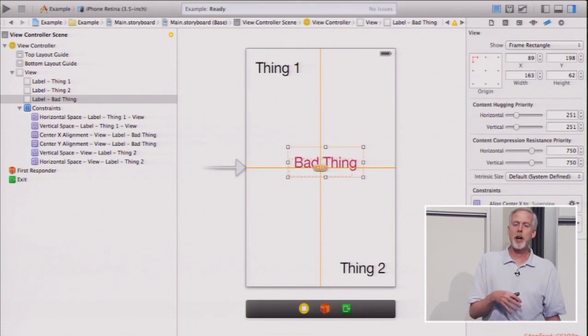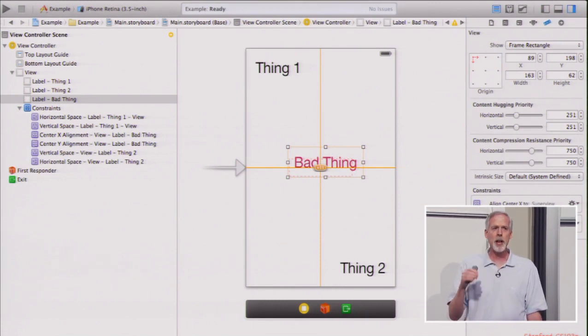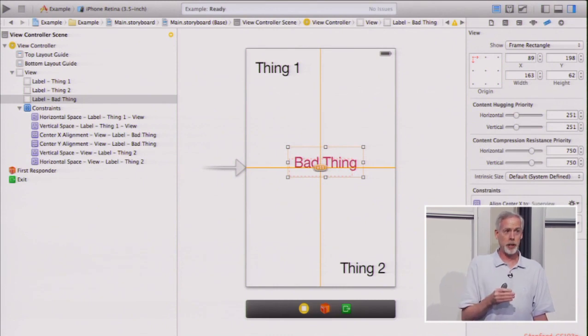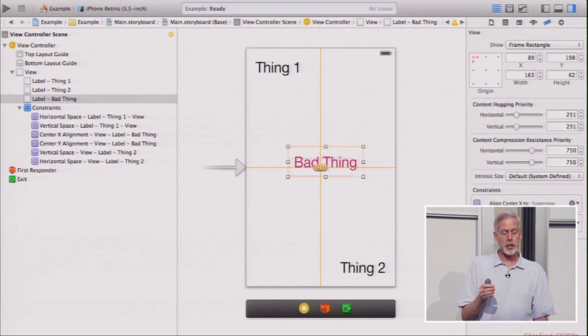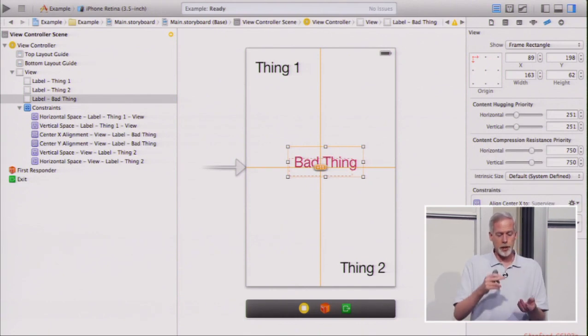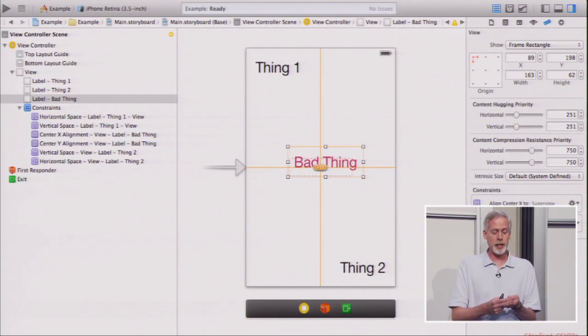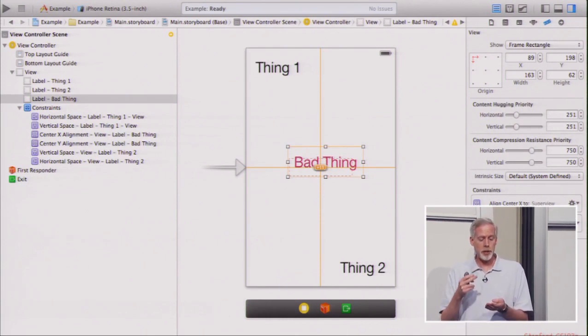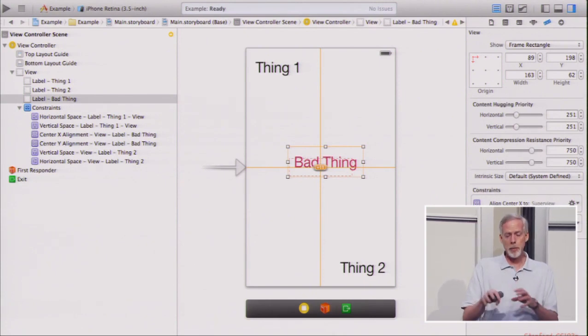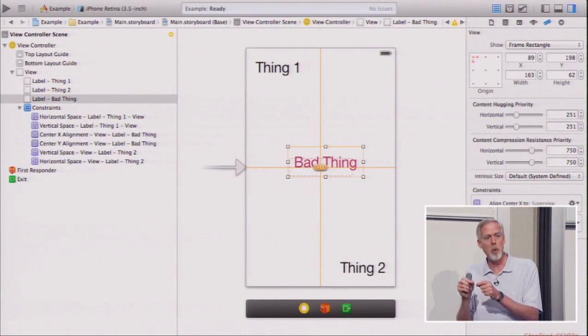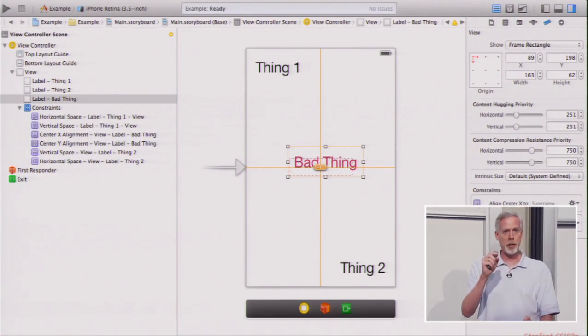Another place you can see these warnings if your constraints are yellow is in the document outline. Now, we have not had a chance to talk about the document outline in this class, but there's really not a lot to say about it except that it's really great. And what is it? It's every single object in your storyboard that matters in an outline form. So that's all your views, all your gestures, all your constraints, things like layout guides, which we're really not going to have a chance to talk about, but it has to do with the auto layout system as well. Those are all listed in this outline, and what's really cool is you can click on them to select, because sometimes your view is very crowded and it's hard to click on the thing you want, even using the Control-Shift trick that I showed you.